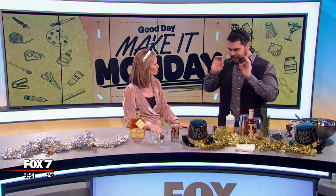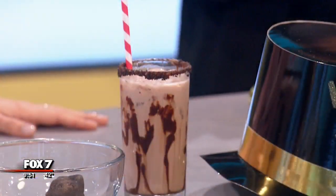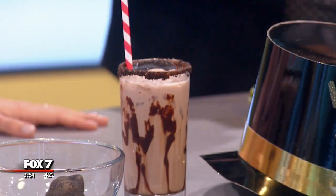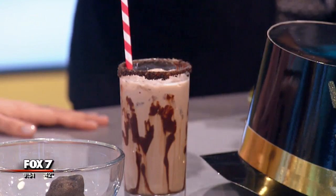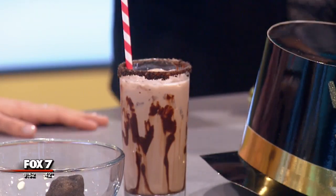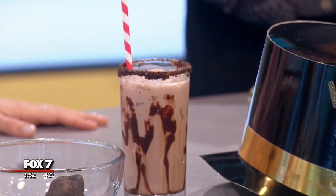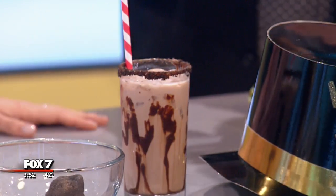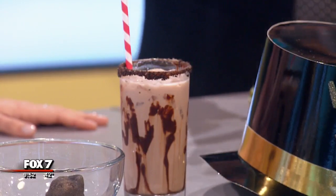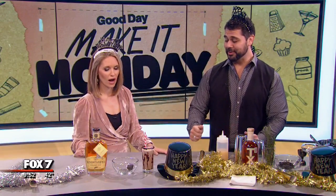So that is our New Year's Eve signature cocktail called the Truffle Shuffle. Can't give you all the secret ingredients, but I have one pre-made right here. It's going to be a truffle — which is a very rare mushroom — and chocolate. Truffle infused whiskey. We're going to use Whistle Pig, and we're also going to have some cold brew coffee in there, some cream, some RumChata, a few other special lovely ingredients, and we're going to have a little chocolate swirl garnish with Oreo cookie crumbles around the rim of the glass.